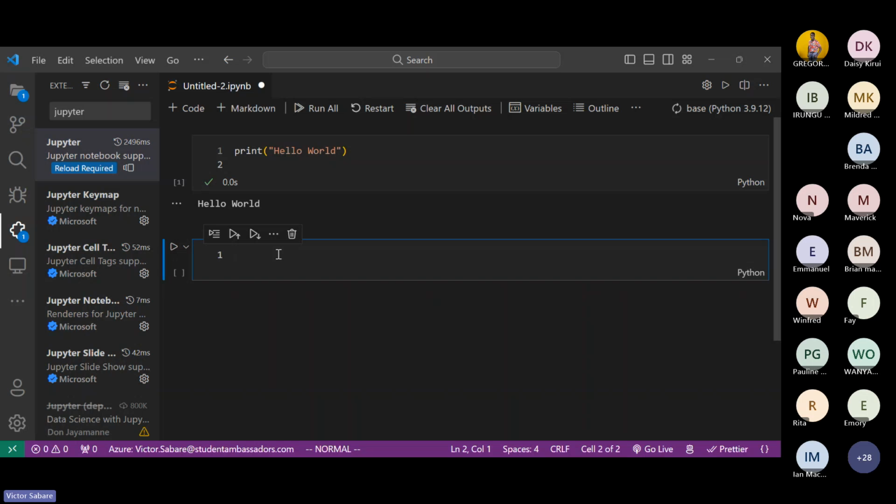It's a line by line compiling for Python. The good thing about Jupyter is that when you're working with a data set, you can go over different parts of your project and make adjustments.